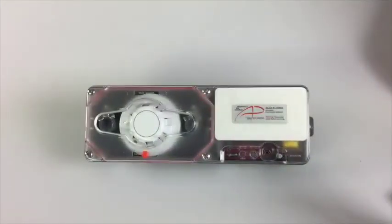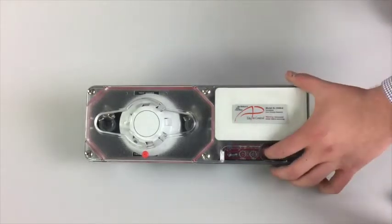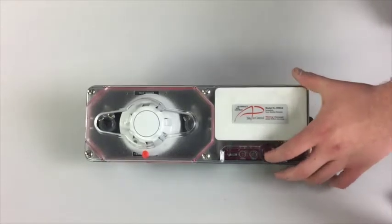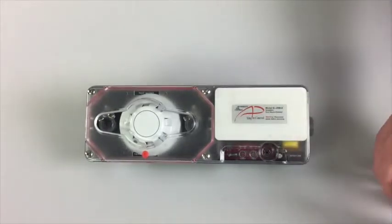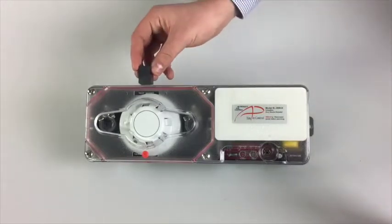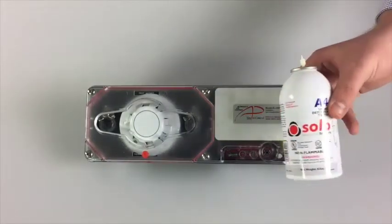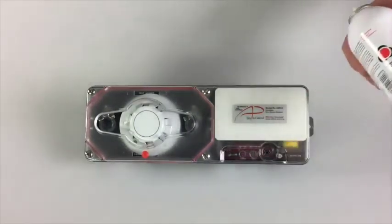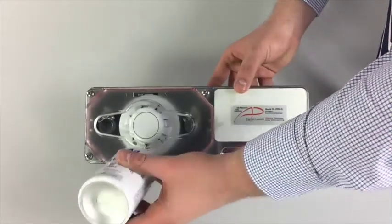The ease of testing the SL2000 also follows the Air Products and Controls contractor-friendly philosophy. The reset switch located on the detector is also a test switch, so testing can be done at each unit. You can perform a magnet test without cover removal. The location to place the magnet is clearly marked on the cover, and a magnet is included in the install kit. Smoke testing can be performed without removing the cover. With our TG2000 test can, put the nozzle into the test port valve and give a quick one-second squirt to smoke test the head.